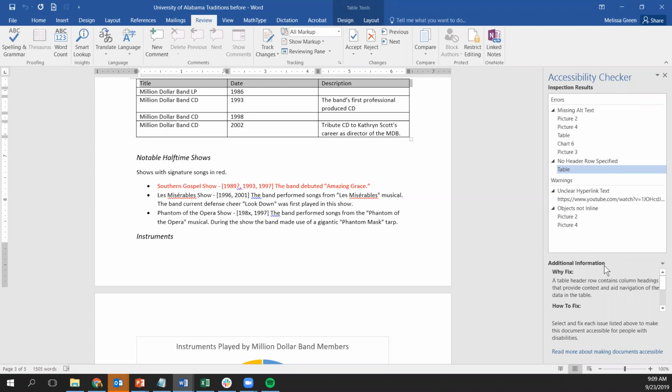So my favorite thing about the accessibility checker is that it not only lists the errors and the warnings, it also indicates where the problem is and why the problem presents an accessibility barrier, and it also tells you how to fix it. So the accessibility checker isn't going to catch every single accessibility issue. No automated check can, but it's a great resource that I hope you will tell all your colleagues about when you finish this webinar and get back to work in the office.